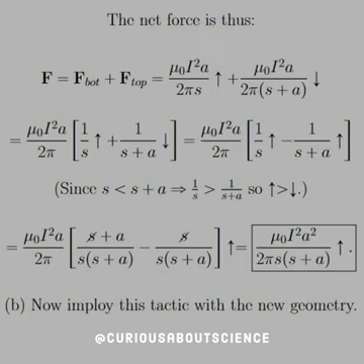So we find a common denominator in the next step. The S's cancel, leaving us with the factor of A in the numerator. And that's how we get mu naught I squared A squared over 2 pi S times S plus A, pointing in the up direction. Similarly, we'll have to take this approach and apply it to the configuration in B. So let's look at that.